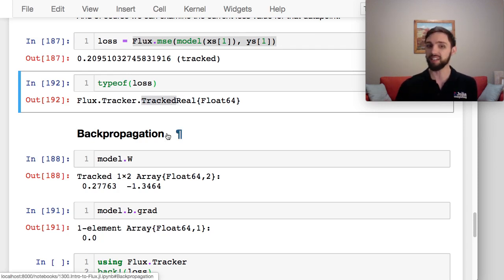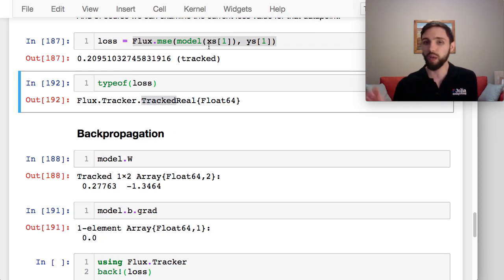It's a floating point number, but it's a tracked real number that has additional information in it. And what is that additional information? Well, it's all of the operations that were done in order to compute it. So it knows about what we did when we computed this, and what values were used in the computation here.